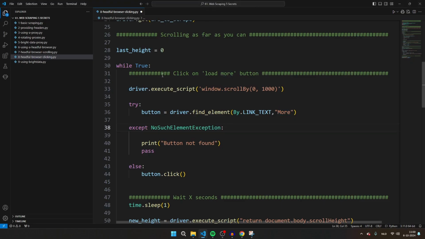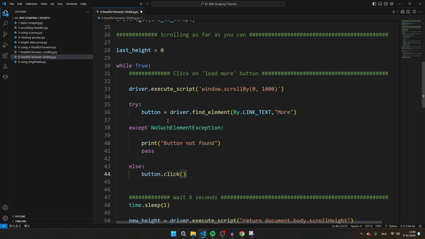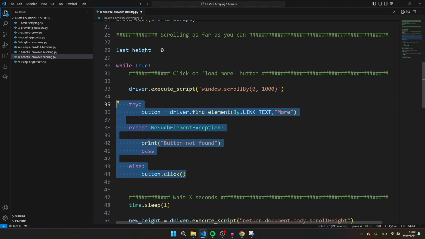So what I do then, by the way, is I use a try except else statement here. So in case we get an error, the script doesn't stop, but it continues. And in case you get a cookie warning for a website, of course, if you use the request method, it doesn't matter if there is a cookie notification on the website, because we only fetch the HTML. We're not interested in the website itself. But as soon as you use Selenium, a cookie notification can matter, because it prevents you from clicking on the buttons. So if this is the case, you can just copy this.